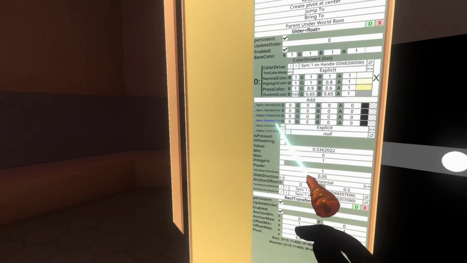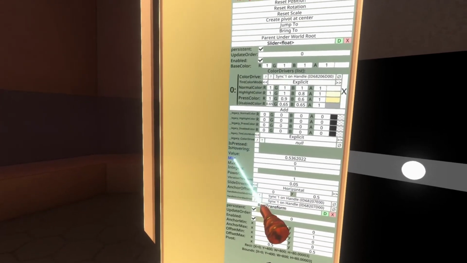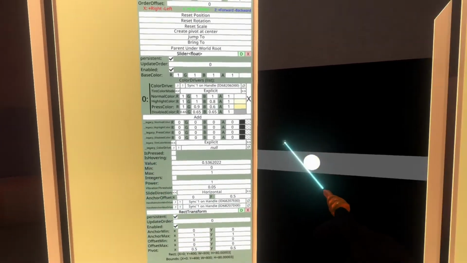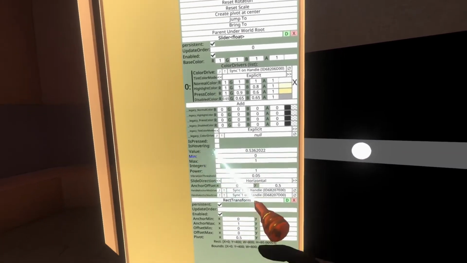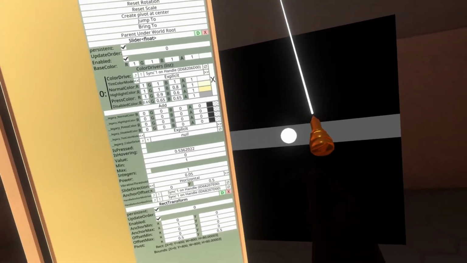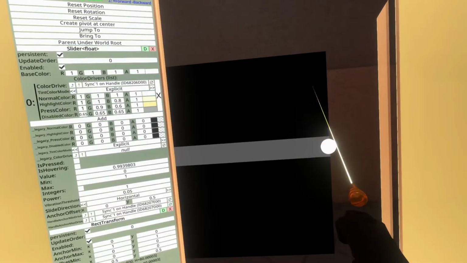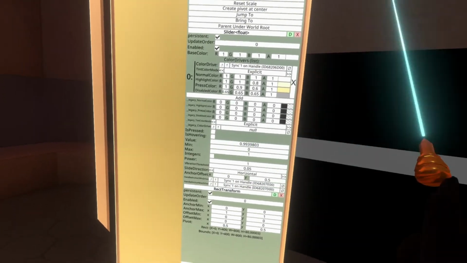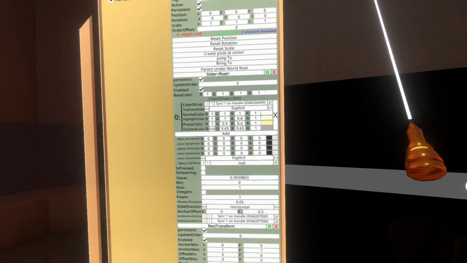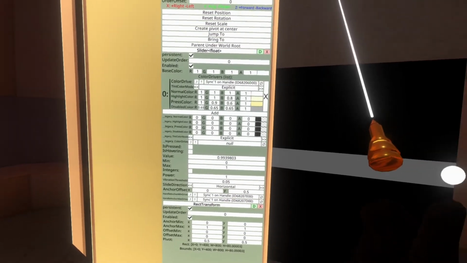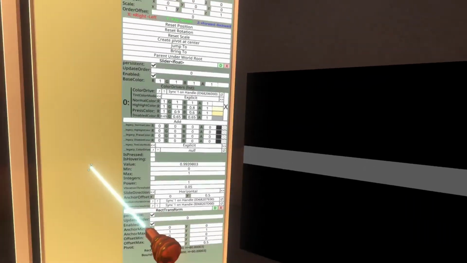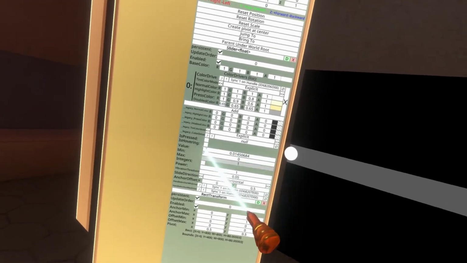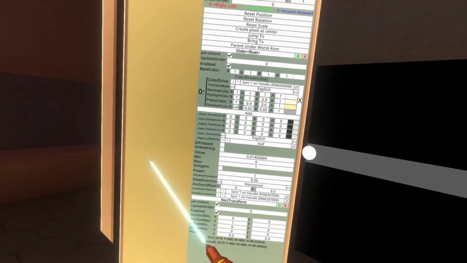So below all of the color data, you can see that there is a value, min, max, and an integer checkbox. The value is the current value of the slider. So you can see right now it's 0.5, which means we're roughly in the middle of the slider's volume. If I take it all the way to the right here, you'll see that it goes close to 1, not exactly 1, but close to 1. This is just floating point imprecision at us again, which will prevent it from going to 1, but that's basically 1. And if I go all the way to 0, you'll see that it's basically 0, floating point imprecision again not being our friend here.